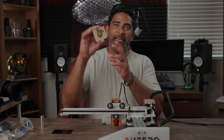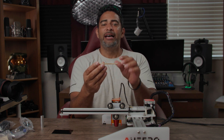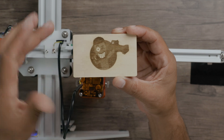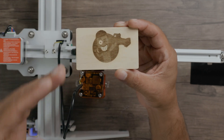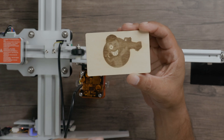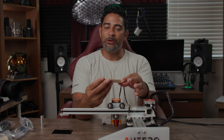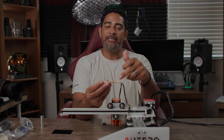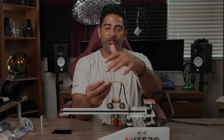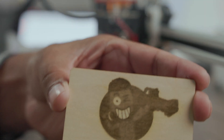We're almost done — and here it is, I got my logo on here. Check it out — we still have our engraving, but the detail is a bit missing mainly because I got a laser meant for cutting, not engraving. But you can still see there's a lot of good detail trying to get the shading in. If I had done the vectorizing it would have just been a quick outline and gone a lot faster.